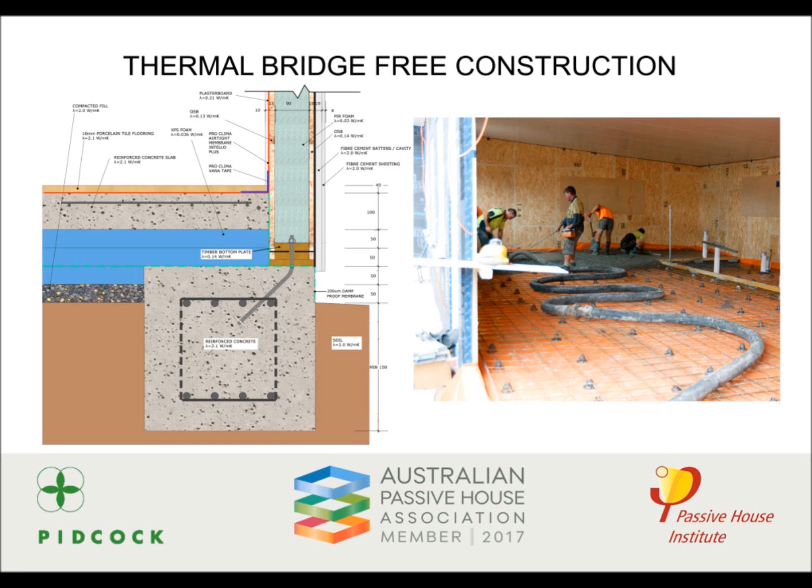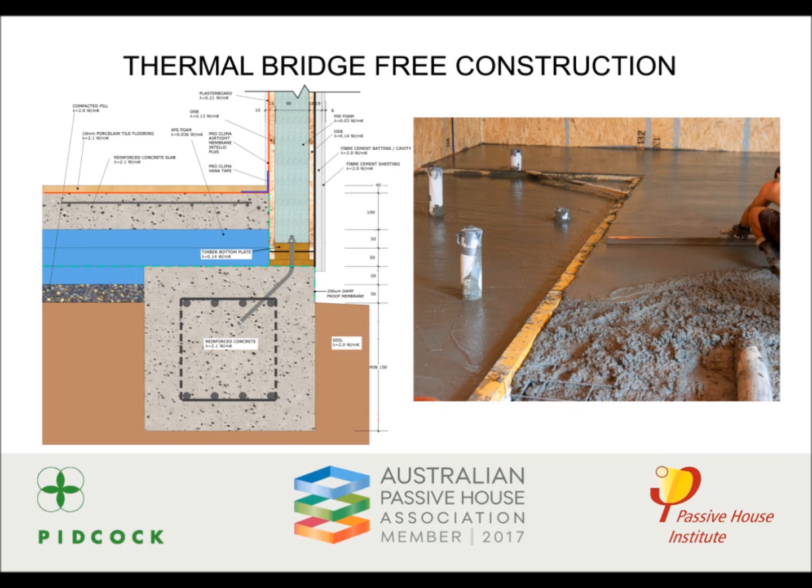Because the ground floor slab is not actually connected to the footings, it meant that the envelope could be in place and then the ground floor slab and insulation installed inside under shelter. And finally we see the contractors allowing for the bathroom floor and its slope finishes to drains.